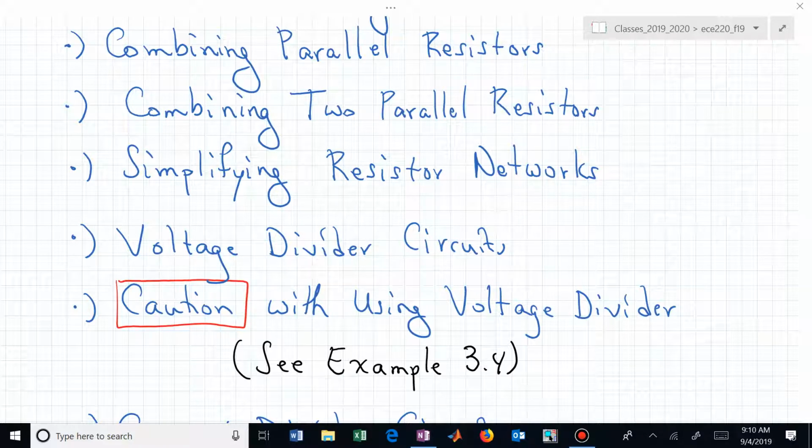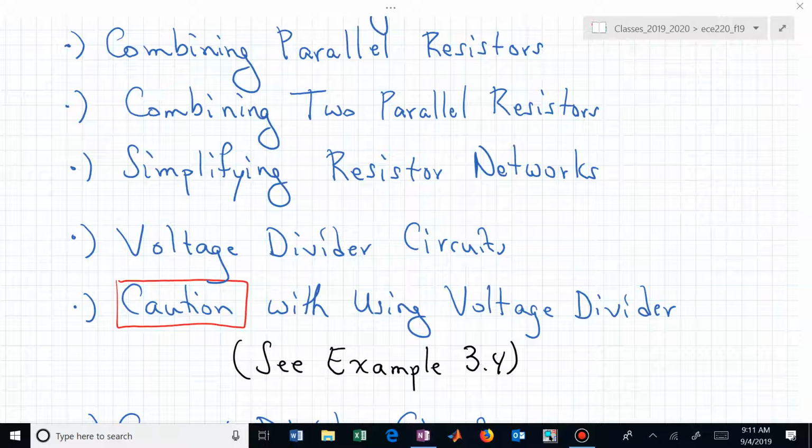Maybe we have a voltage source and just a tangled web of resistors connected to it. So far we're not into Chapter 4, which tells us how to analyze a multi-node circuit, but we'll be able to simplify that network of resistors as long as the resistors are not in some weird configuration, which is a delta and a Y, and that's at the end of Chapter 3 that we'll learn about. How do we convert between a delta and a Y configuration?